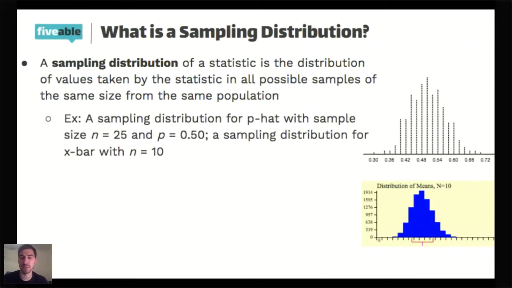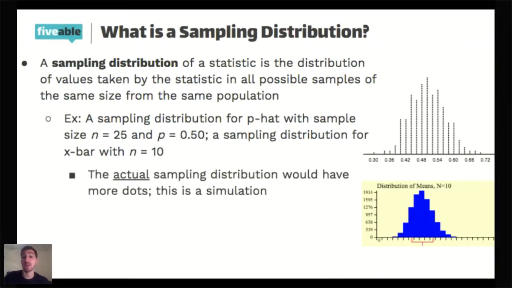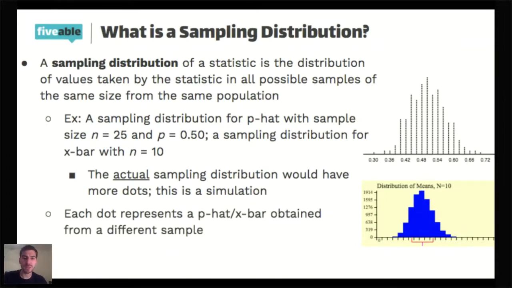On the top, we see a sampling distribution we built last week with 25 samples or 25 candies at a time from a big candy machine where 50% of the candies were orange. And these were the p hats. And then one of my n equals 10 from the one we just did. The actual sampling distribution would have literally all combinations of all samples of the same size from the original population. We're not really going to do that much in real life. And each dot was a p hat or x bar. So hopefully the stuff on this slide makes sense to you watching back on replay.